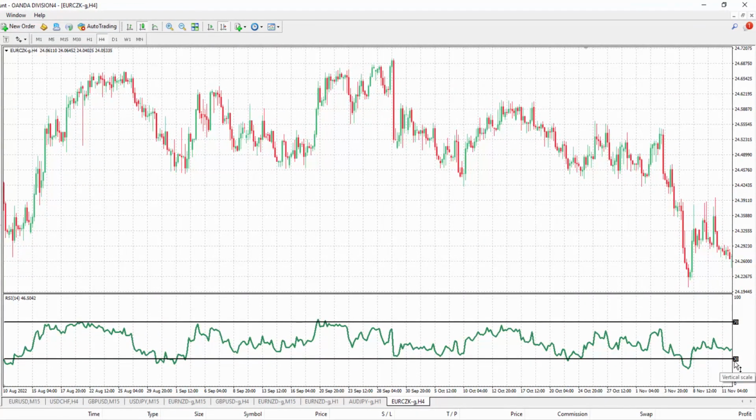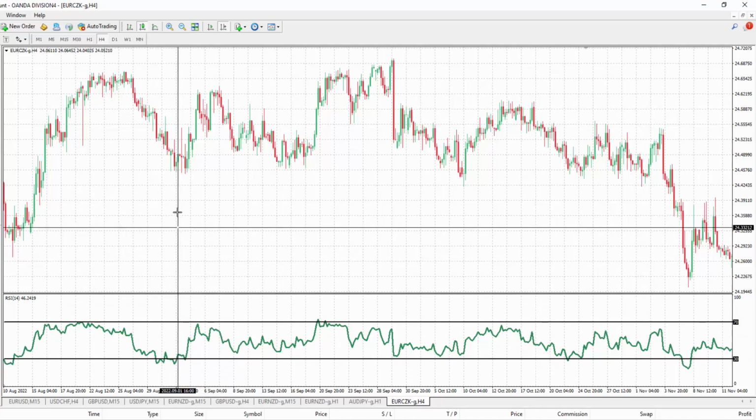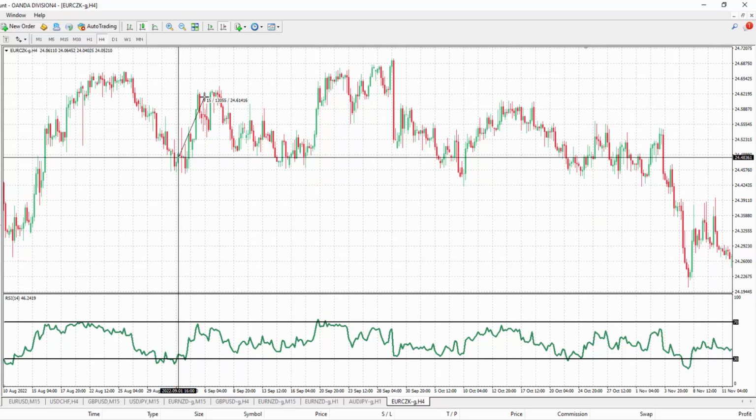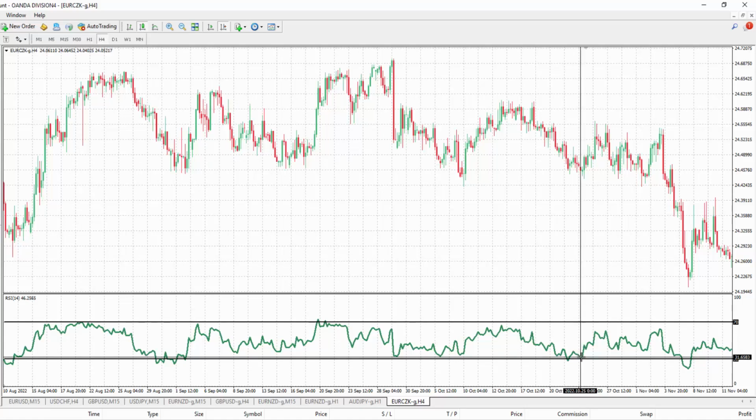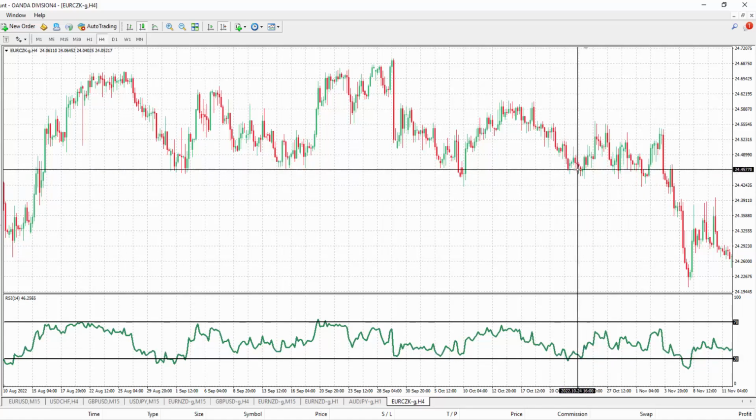At the 30 level, you have an oversold level, and this can be 30, can be 25, can be 20, however you decide to customize it. But it's an oversold level. So basically, the way it works is that once the price goes below this, then expect a reversal, that the price is going to go back up because it's oversold. So it's a time to buy. So if we bought here, we would have been profitable. Let's see, the next breakthrough happened here. So if we bought around this level, it wouldn't have been great, but the price sort of bounced up.